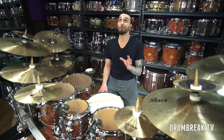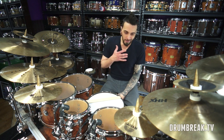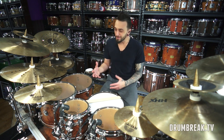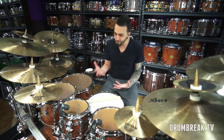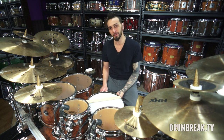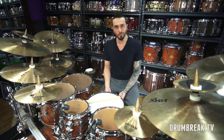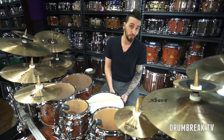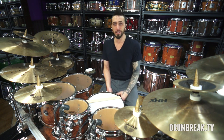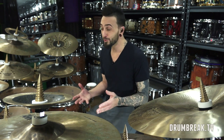That lick is so fun to play. Honestly, one of my favorite things about Ryan is that every song, somewhere in there, there's gonna be a fill, a lick, or let's face it, a bunch of them that just ooze personality and have tons of feel. He's got such a tight pocket and an interesting way of voicing himself around the drum set. I can't even get the smile off my face whenever I'm listening to his tracks. He's just such a fun player. Really, really cool ideas. Speaking of cool ideas, let's jump into the next one.